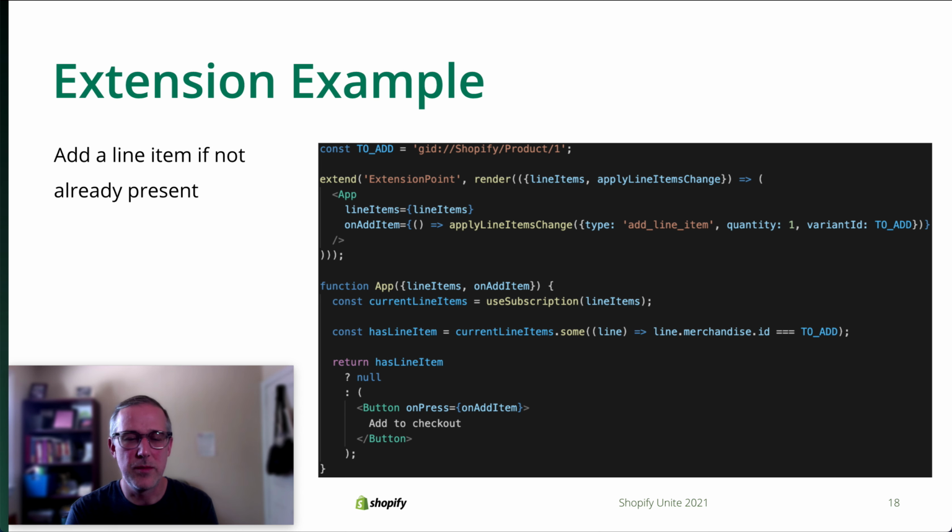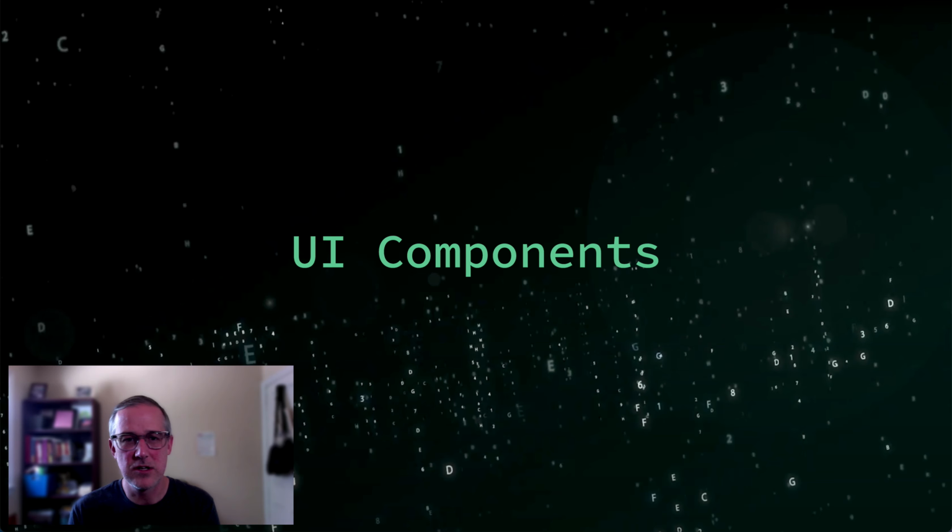Here's an example that looks for a particular product in the checkout's line items. If it's not there, a button is added to the page, allowing the buyer to add it. When the button is pressed, the line item API is used to add this item to the checkout. This is a great way to add a free gift or sample to the buyer's order. Notice that the extension in this example is able to use custom business logic to decide what to display, and also execute custom logic based on the buyer's actions during checkout. And because this is using APIs designed for extensions, they won't break built-in checkout behavior or be subject to the checkout upgrade cycle, like today's liquid-based checkout extensions.